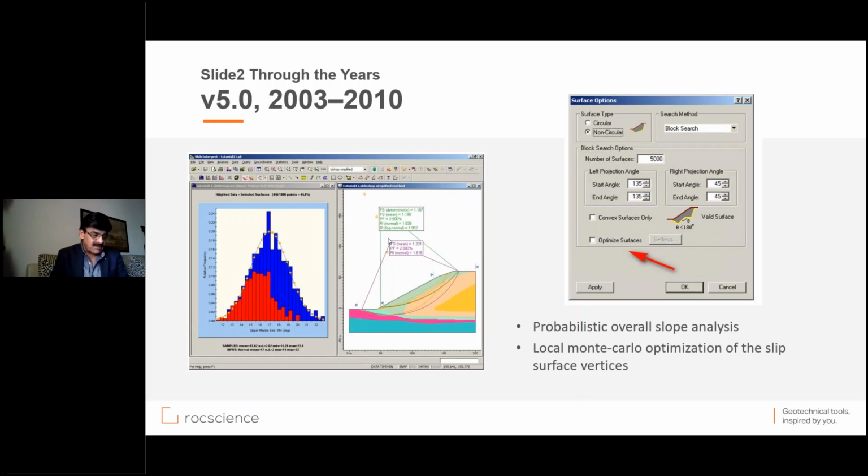In addition, local optimization was added. The slip surface vertices on the local level were moved by the software, which is called smart hunting, in order to find a lower factor of safety. As you know, although the software may produce a global minimum surface, it is entirely possible to find a factor of safety which is lower than what is given by the global minimum by changing several things. And for those who have been using Slide 2, they know about this. So once you go through these things, you will know that it is possible to find a lower global minimum.